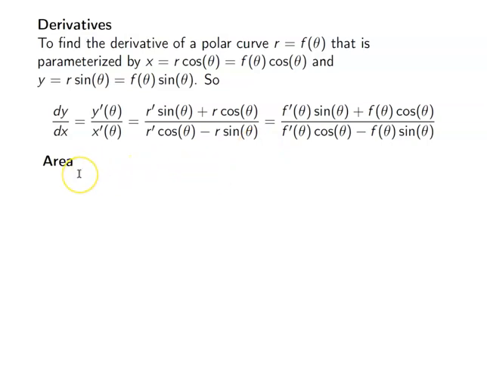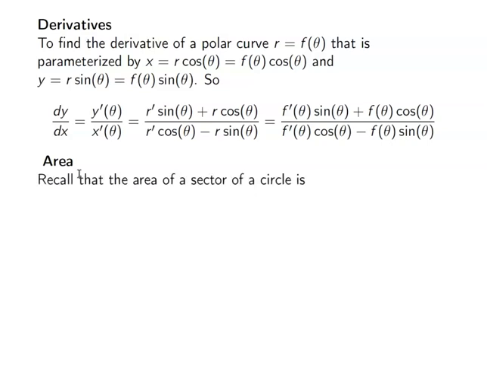Okay. For area, it's going to be similar to what we had for the parameterized curves, except for the parameterized curves, we just used a sort of substitution based off of integration by parts. Now we didn't derive it, I just said, hey, this is where this comes from, and did some hand waving there. I said if you want to look more into it, do it on your own. For area here, for polar curves, we're going to actually have to dig in a little bit and derive the formulas a bit.